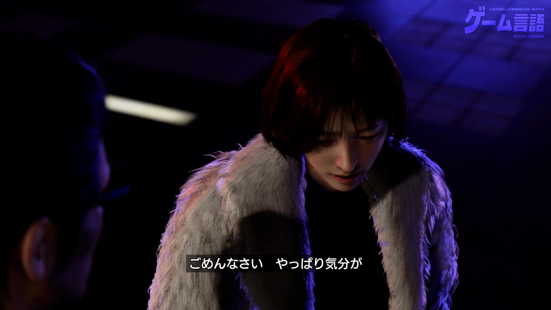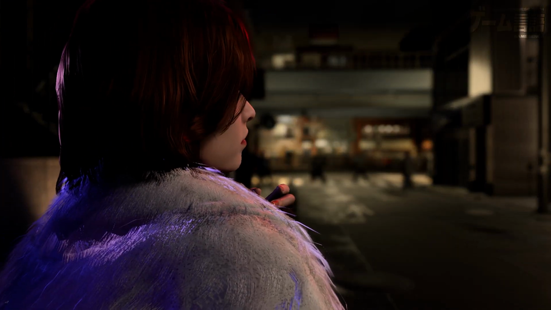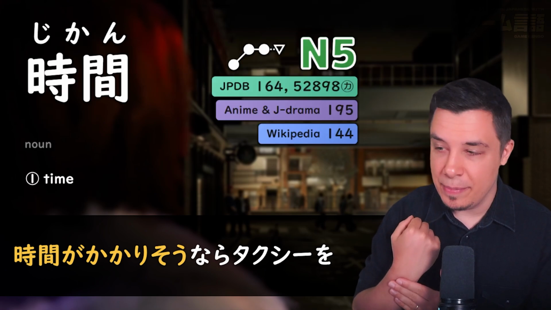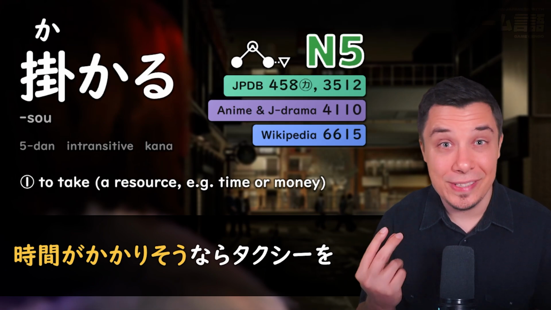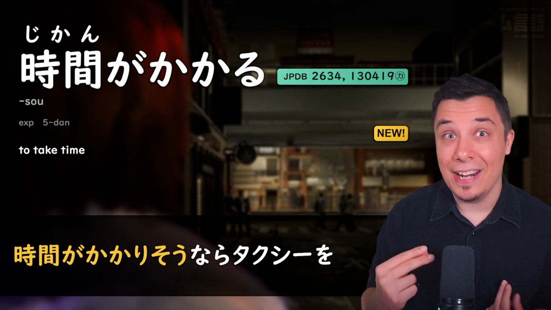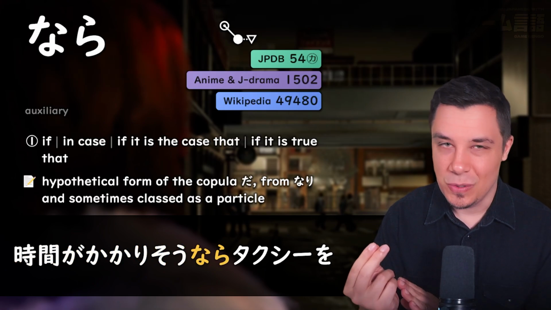時間がかかりそうならタクシーを. And then she suggests 時間がかかりそうならタクシーを. So 時間 is time, 時間が, so time is what? かかりそう. Kakaru is to take, often paired with time, so 時間がかかる is for something to take time, but here it's かかりそう, so it appears to かかりそうなら. And this is if it's the case, so a hypothetical situation.